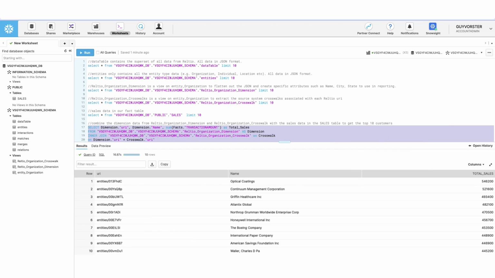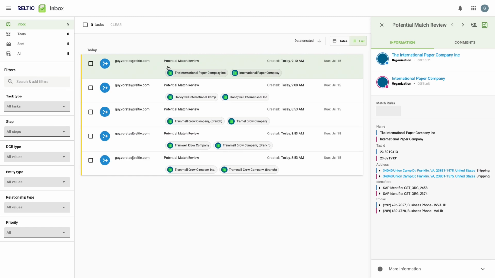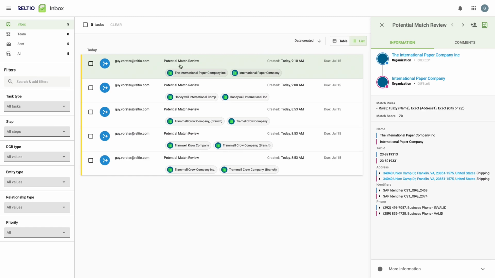Because the connector responds to events in the data in a near real-time fashion, if we now step into Reltio and perform some merging of duplicates, our report will change on the fly. I'm now in the Reltio workflow inbox, which is my simple window into data governance tasks that have been assigned to me or to members of my team. One of the videos in this demo series focuses on the Reltio inbox, so please have a look at that if you'd like to learn more about the inbox itself.